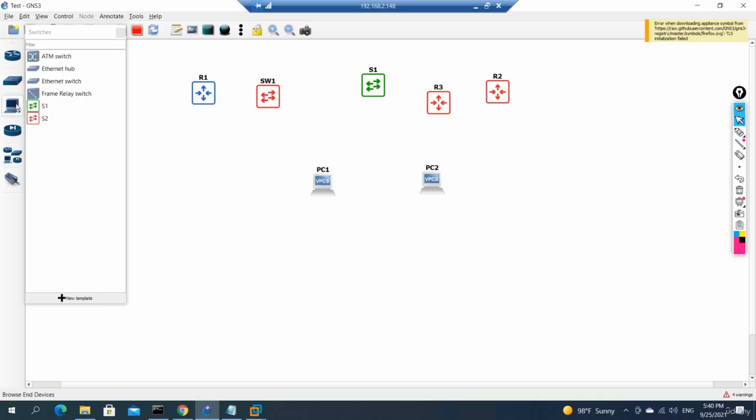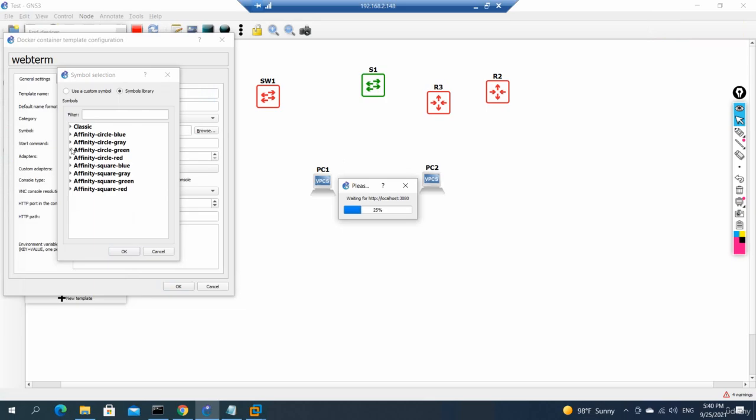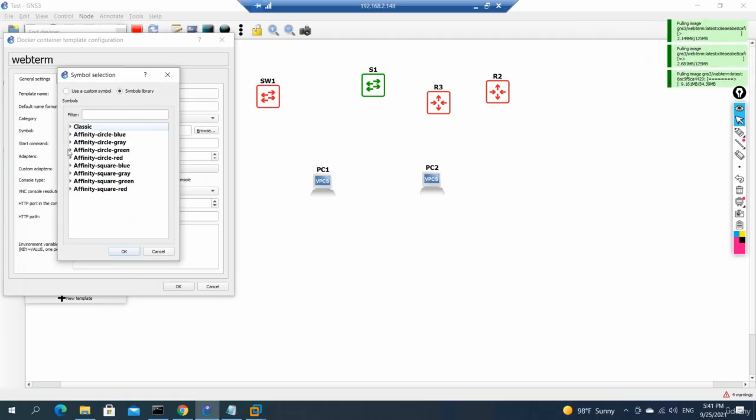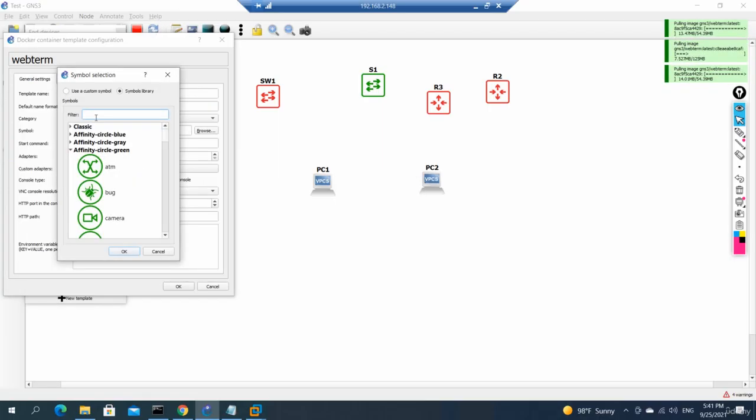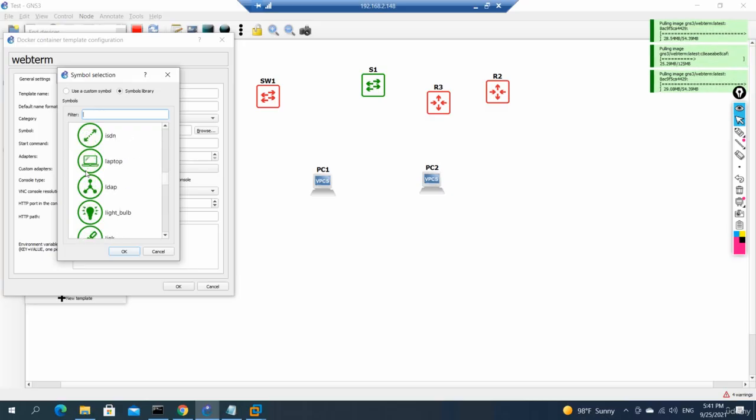This application has been installed, and this one we will say okay. And if you go here, you will have this one we just installed, and drag and drop here one time. First time it needs the internet to download this one, so it is downloading now. If you want to change this icon symbol, you can change it, whatever you want to give. It is installing, so after installation we can do that. Or let me try now. Let me give any PC symbol, this one PC symbol we don't have, or server symbol, this one we can give.